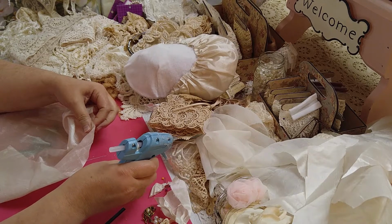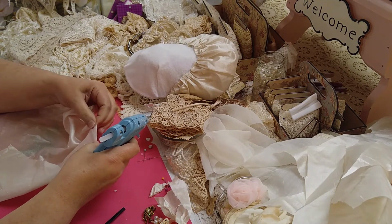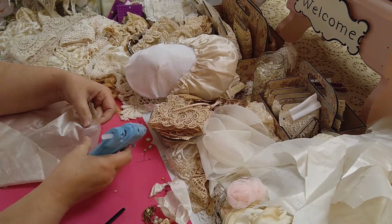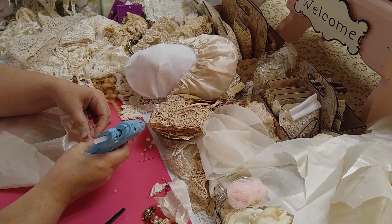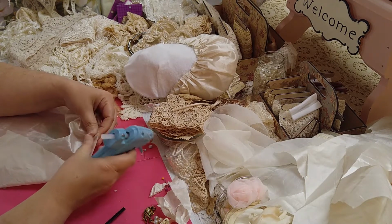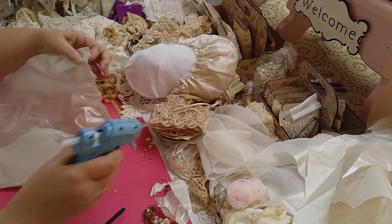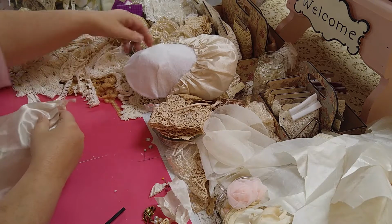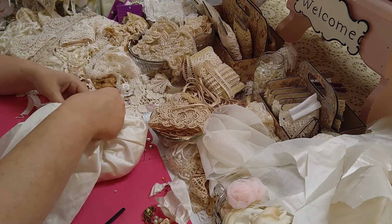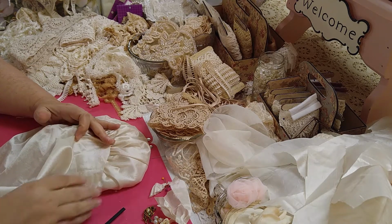This fabric has a beautiful sheen to it, and it happens to also be great. Just enough glue seems to work its way through the fibers that I don't have to glue extra. I just fold it and squish it, and it's holding together very nicely. Let's see what I've got now. And if I have to, I can always redo it, because it's just glue. And I'll have plenty.